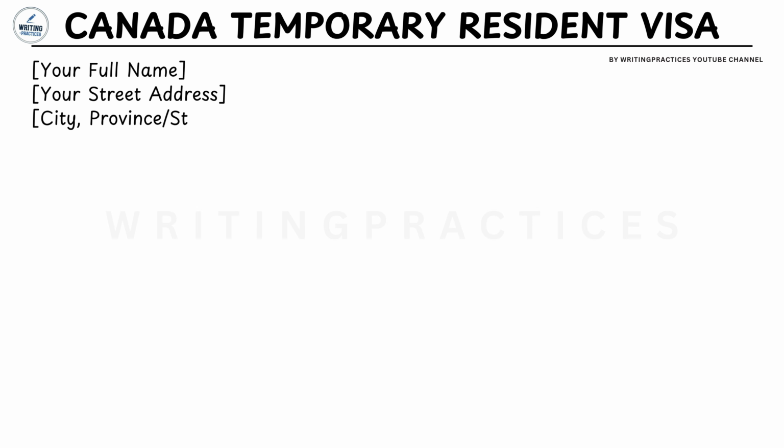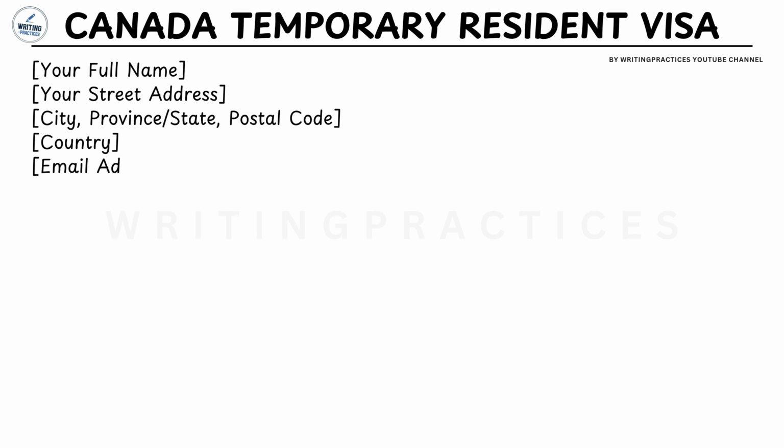In today's video, we are going to learn how to write a Canada temporary resident visa cover letter step by step. This letter is a very important part of your visa application because it helps explain your purpose of travel, proves your financial capability, and shows the visa officer that you fully intend to return to your home country after your temporary visit. A well-written cover letter can make your application more professional, organized, and easier for the visa officer to review. Now let's go through each part of this letter so you understand exactly what to write, why it matters, and how to make it effective.